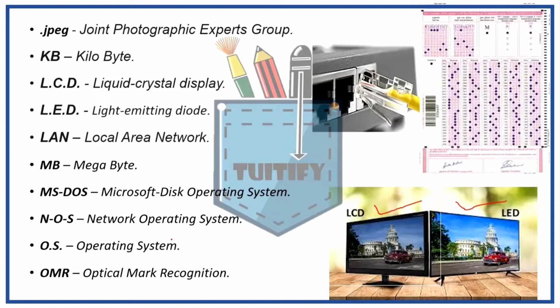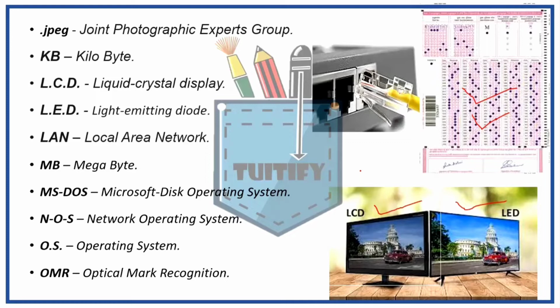Most of us have appeared for some MCQ exams and come across this sheet of paper called OMR. Yeah, you can see it here. It is an OMR. So what is OMR? OMR is actually called optical mark recognition. It is a way of capturing human-marked data from documents or forms. So we give the exam on this paper and it is scanned through an OMR scanner and we get our marks.